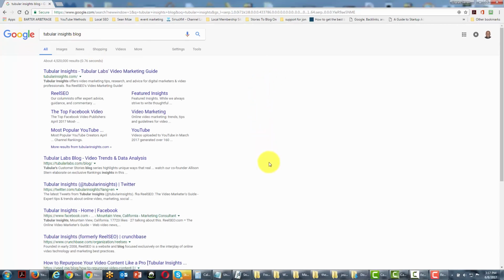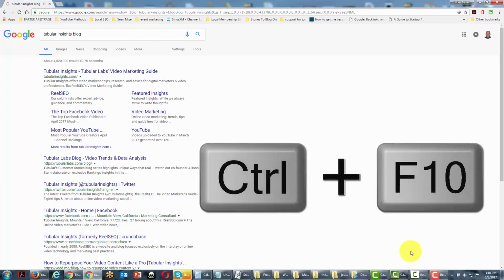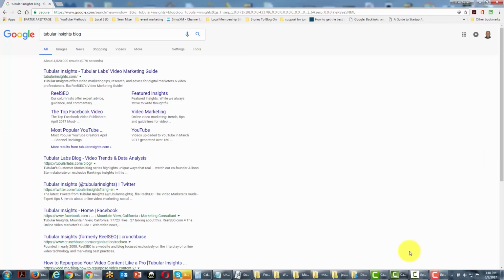And what we're going to do now is we're going to stop the video. Now, once again, typically what you would do to stop your Camtasia video is you would hit the Control F10 button. However, in this case, we can't do it because we're using two instances of Camtasia on this video, but you can use it when you are actually recording.